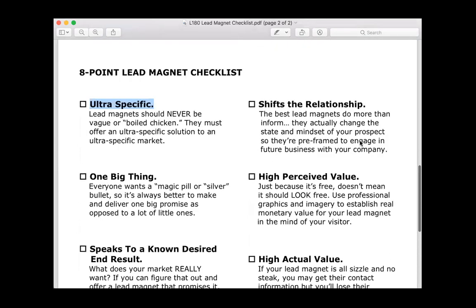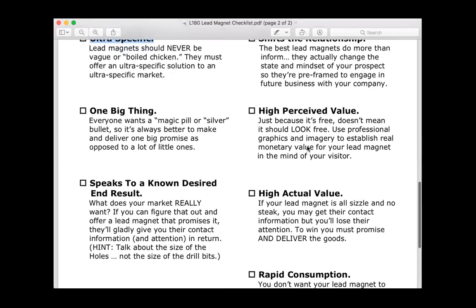It shifts the relationship, because once we've got these people, they've gone through the process where they're now aware that there's a solution. They're trialing you, in essence, because they're absorbing the content you've relayed to them through the lead magnet. So now they're pre-framed to listen to what you've got to say, sit down and have a chat with you in a consult, come and have a trial of your services in your studio or in the gym with you, and then it leads to the what-next question, where you look at the longer term plan. But it's an important shifter in the relationship process.